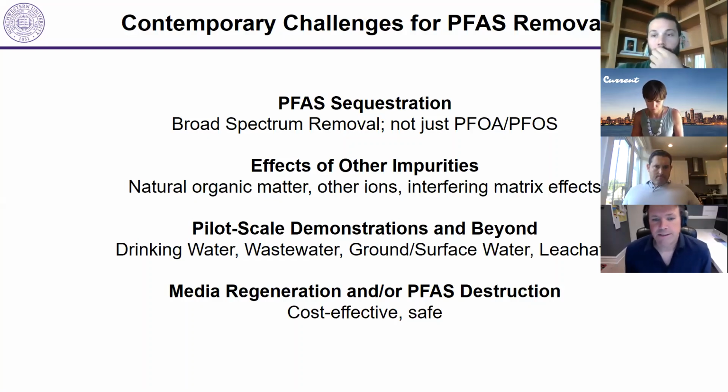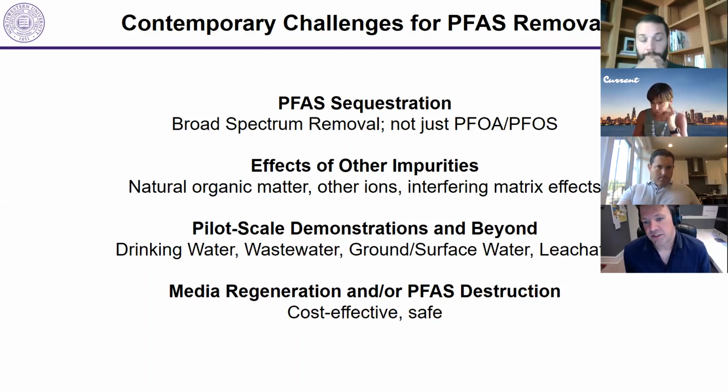We need to do this on a very, very large scale, and that's a big part of CoWERC and many people interested in this problem on this call today, is that this needs to be done in drinking water plants and wastewater plants, or these are going to be places where we need to do this inexpensively, but we also need to be able to do this in a very high throughput way.